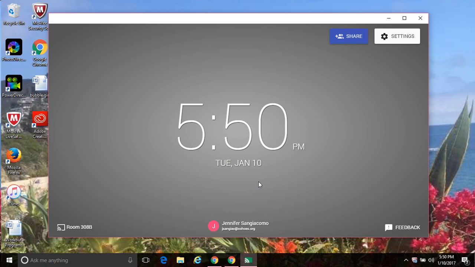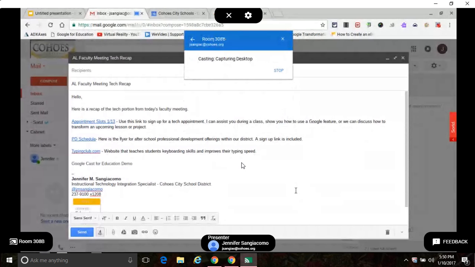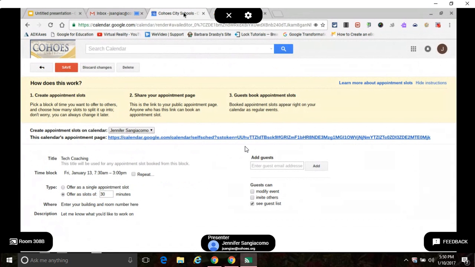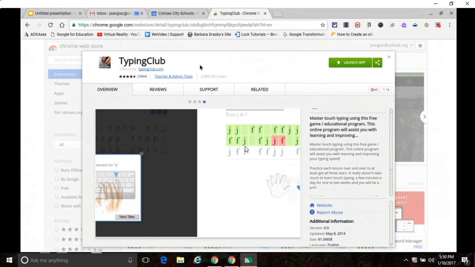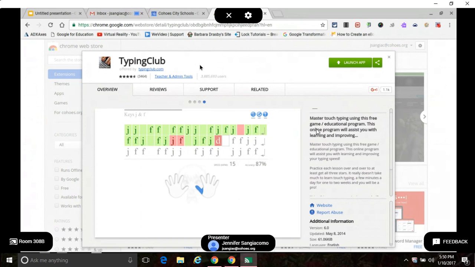And eventually what you'll notice is that now what I'm doing on my Chromebook is being projected to the screen. So I can flip through, go to my presentation.